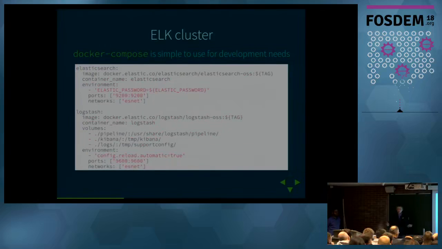So as a developer, you probably need to have some development Elasticsearch cluster. It's really easy to deploy in Docker, and I used Docker Compose. It's just one YAML file where you define your cluster, you run docker-compose up, and it brings up a 2-3 node cluster with Elasticsearch, Logstash, Kibana. So this is an example. It's really pretty straightforward and easy to use for development. So I can advise you to use Docker Compose for development purposes.